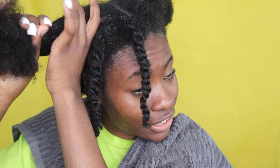A lot of times we think our hair is super damaged, or we cause our hair to be even more damaged because we hold on to those single strand knots or those split ends or those strands that are hanging on to other strands. We gotta make sure that we're always detangling our hair the right way. If you want to finger detangle, that works, but just take your time whenever you're detangling your hair.